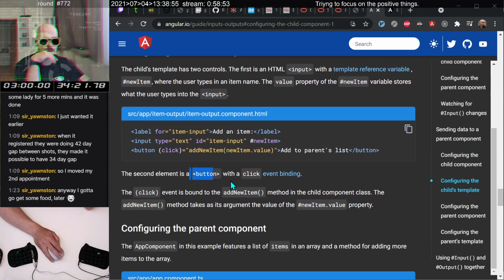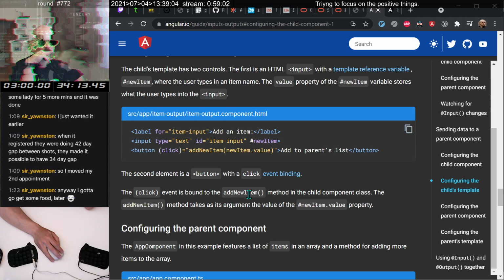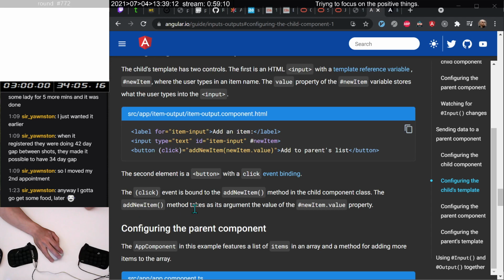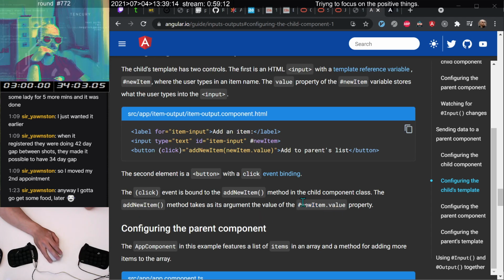Second line is the button click event binding, sure.